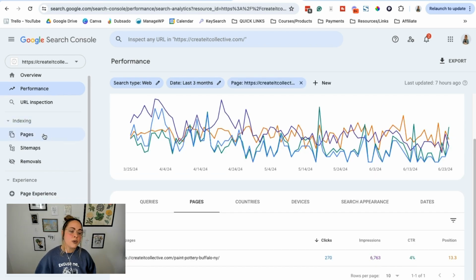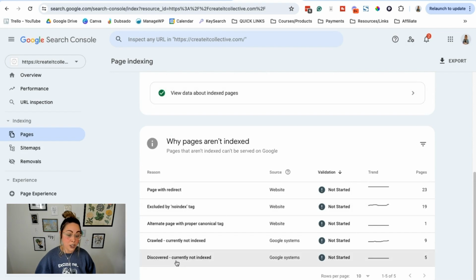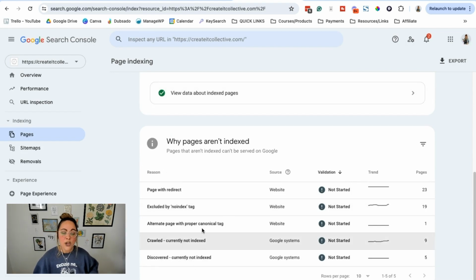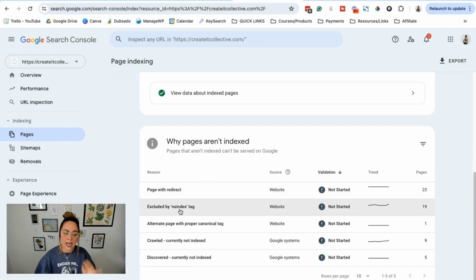Then you'll be able to see which pages are actually showing up on Google, which ones are not showing up on Google. This might be overwhelming. Just remember, when you're looking at this information here, don't freak out right away. Some of them depend on context. So excluded by noindex tag, that basically means, hey, don't put this in Google search results. Some people freak out when they see this, but some pages on your website aren't meant to show up in Google search results, like the privacy policy page, the terms and conditions page. I don't really care if those show up on Google search, because my ideal person is not typing in Mariah Magazine privacy policy in order to work with me.